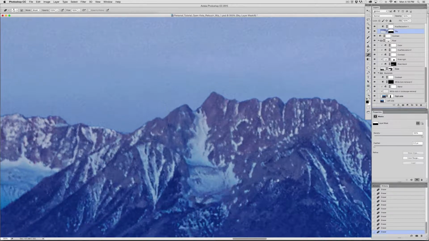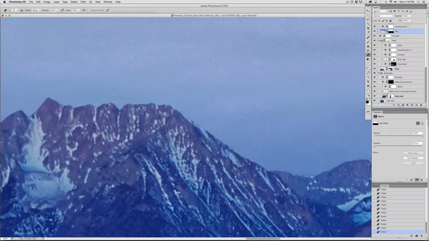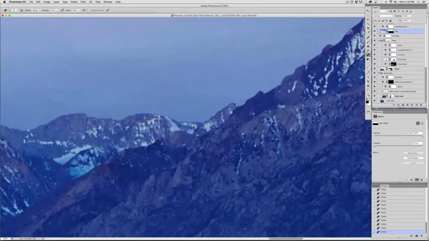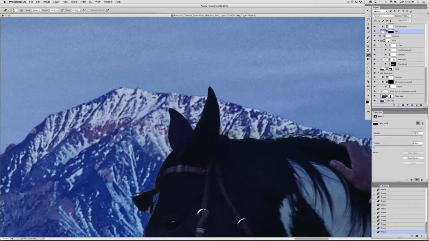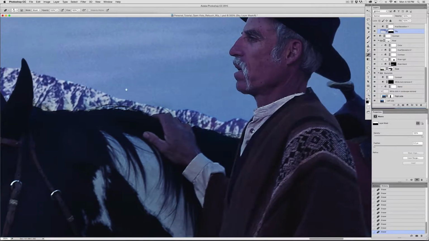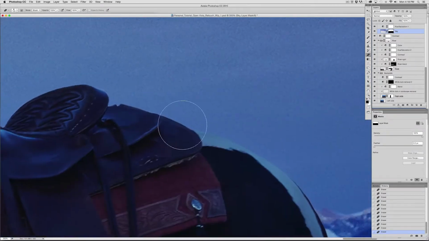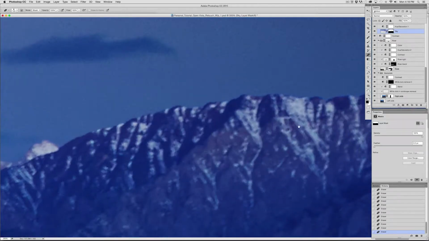So I'm going to come to 0% here. It will probably be a little bit more effective. I'm just going to walk along this edge, and as you see, we'll take away that blue residue by using this technique. Looking at this now, this edge feels a little bit sharper on our cowboy. And then there's some white spots here as well. So I'm going to come into that in a minute and soften those edges.